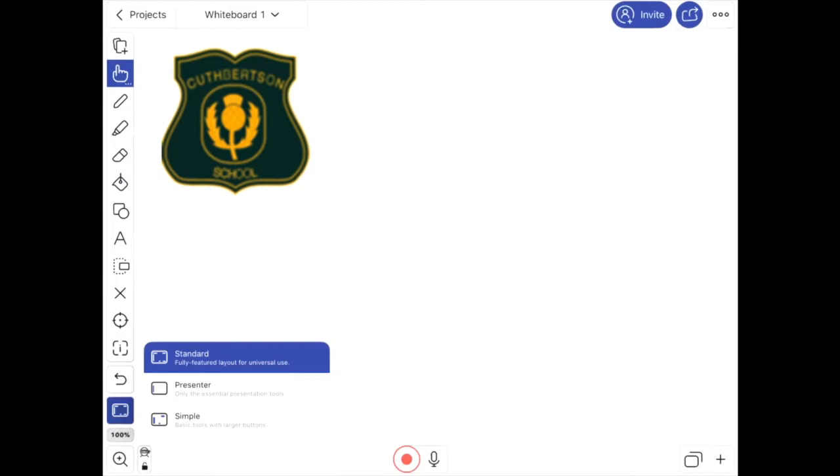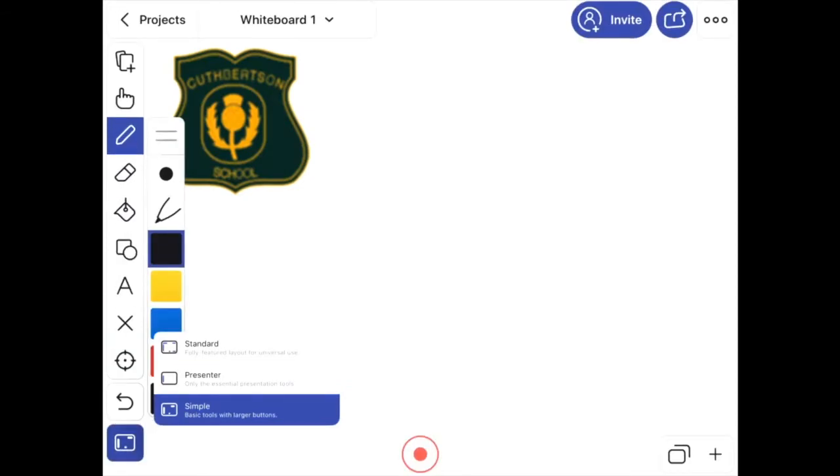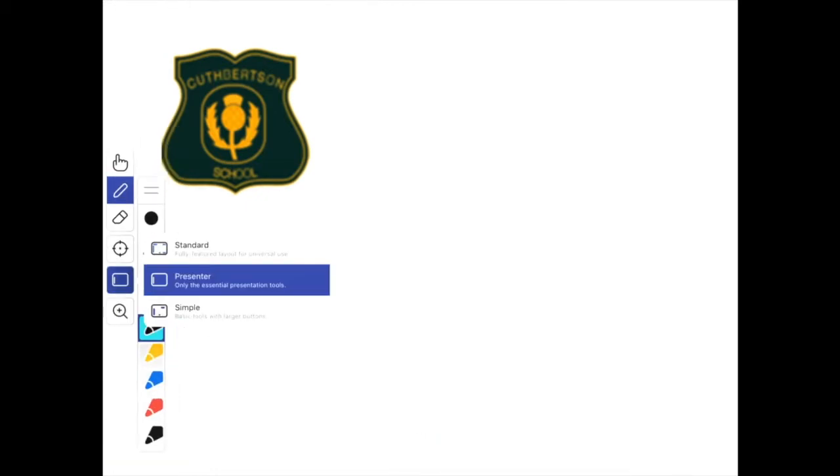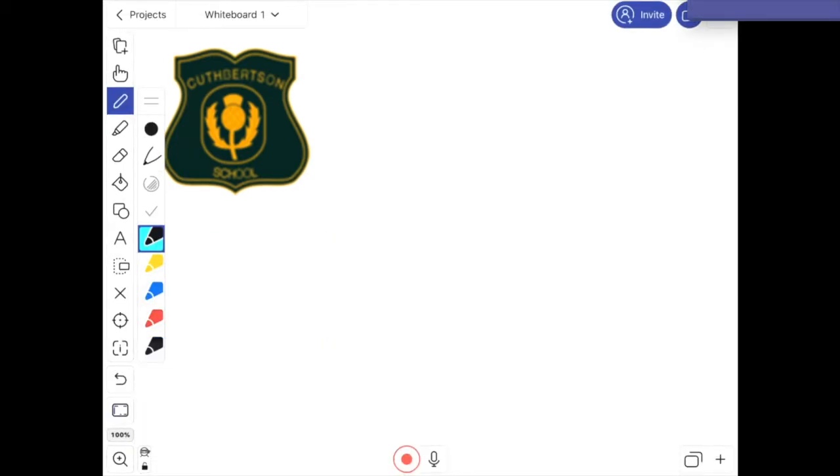Another mode we've got here is the presenter mode, which again takes away all of those options and gives you what you would need just to show people what you're doing. So you've still got your laser pointer that you might need, you've still got a rubber option in there and a quick pen option, but it's not as many options as you would need for actually creating your document. So really good options in here for taking it to a simple mode for ease of use, and also presenting what you have already created, and then the standard mode for all of the options that you want to be able to use.